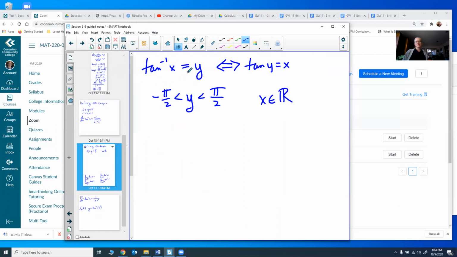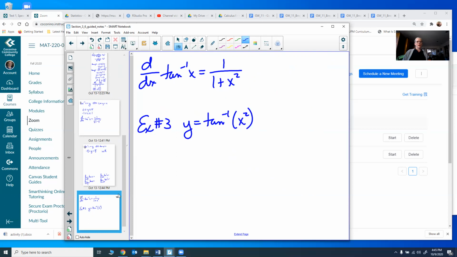The inverse tangent of x equals y, or tangent means the tangent of y equals x. Again, we're going to say our angles are between negative pi halves and pi halves because the tangent would go positive and negative there. Here, the range is all real numbers. So we don't have any stipulation on that. Tangent can be any number, if you look at the graph of tangent. I could go through the same thing of finding out what it is, but I'm just going to tell you the derivative with respect to x of the inverse tangent is 1 over 1 plus x squared.